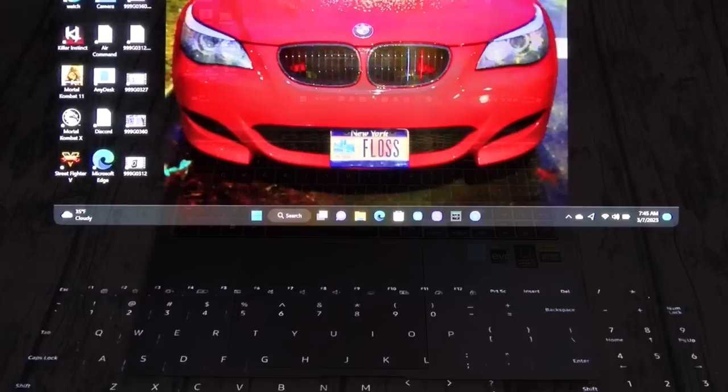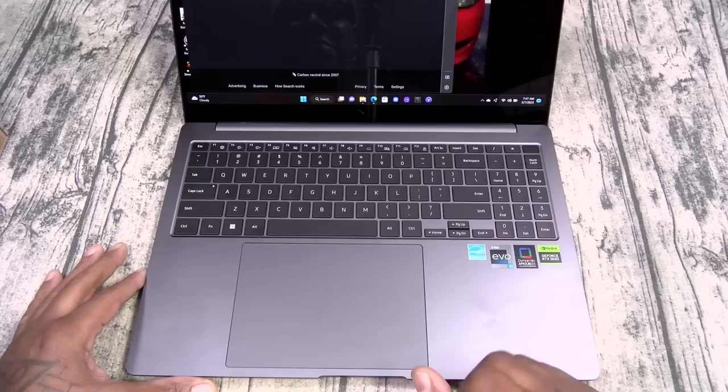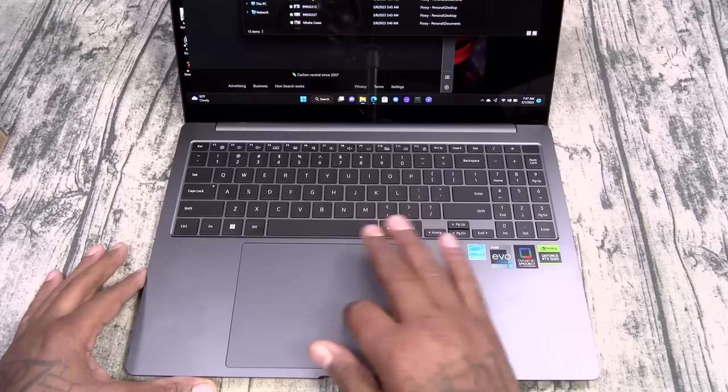All right, so now let's check out this big, juicy trackpad, super responsive. Okay, so let's click on the internet. Bong, just like that. Open up another page, let's open up files. Bong, there it is. You see how smooth and responsive it is? But just the sheer size, I love it.